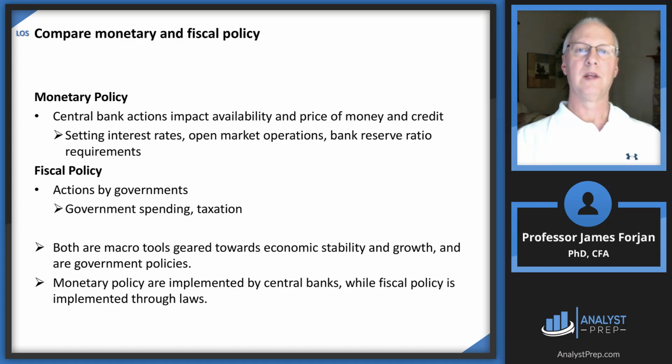Fiscal policy, on the other hand, is controlled by the lawmakers. And federal governments tend to do two things. They tend to tax and they tend to spend. If spending is equal to the tax revenues generated by the federal government, that's called a balanced budget. But most of the time, federal governments operate with a deficit, meaning that they spend more than they raise in tax revenue. And so fiscal policy, while explicitly determined by government spending and taxation, has a lot to do with managing the deficit over time. Both of these tools are used to promote economic stability and economic growth.